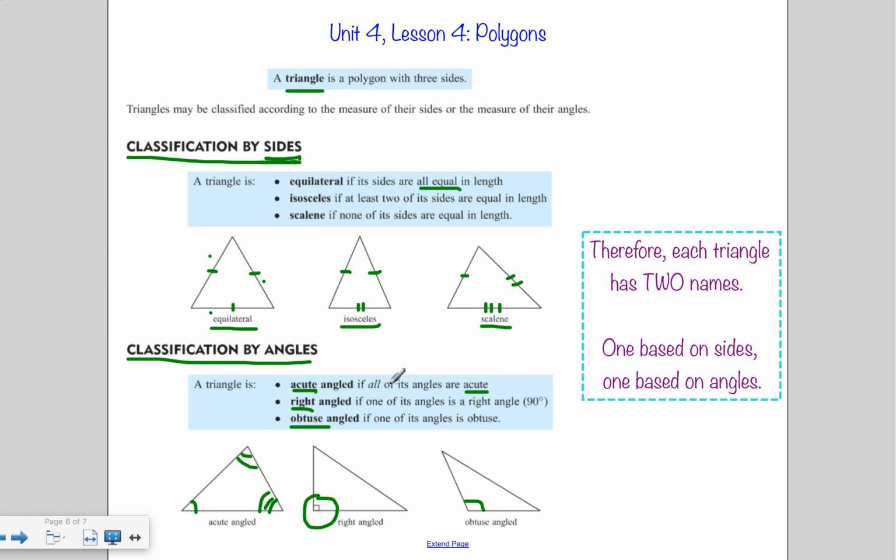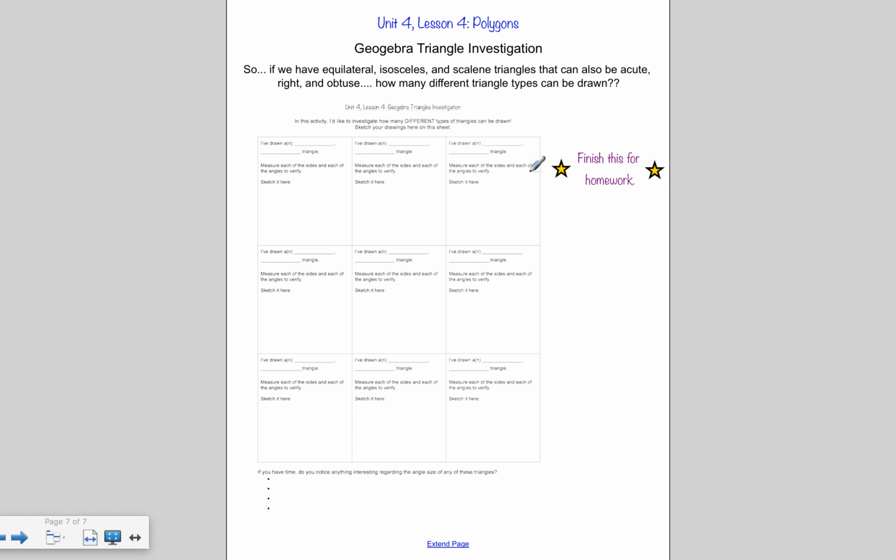All right, if you're back, if you've written this down in your notebook, I want to take you to our activity today. Our activity today is this sheet here. What I want you to do is come up with all the different types of triangles based on their two names. So for example, maybe you have a scalene acute. One name and a second name. What I want you to do is draw that triangle in GeoGebra and then make a sketch on the sheet.